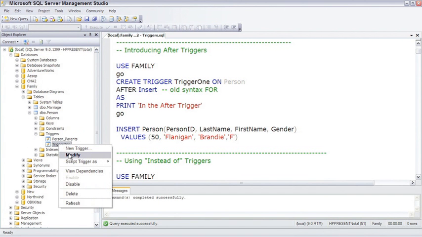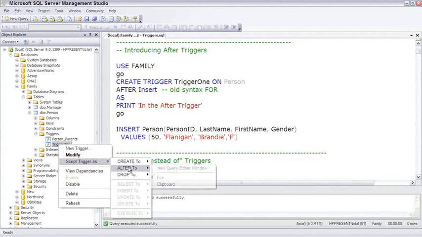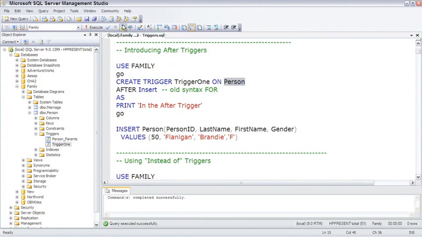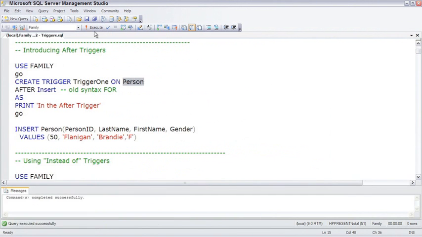We could select modify or script trigger as alter to view the code if we wanted to. So what this trigger is going to do is whenever we're doing an insert on the person table, it'll simply print out in the after trigger at the stage when the after trigger would fire. To test this, we'll insert Brandy Flanagan, and it prints out in the after trigger.